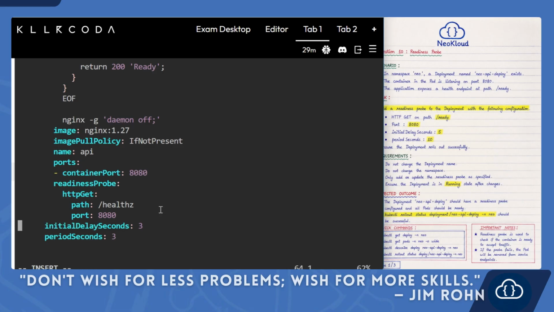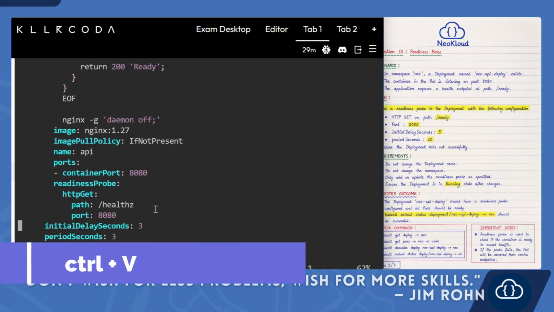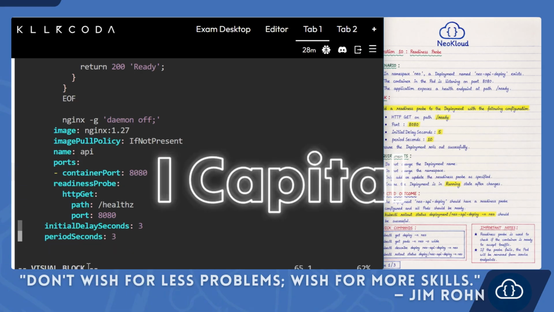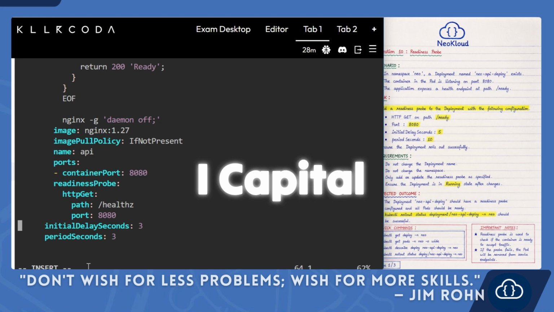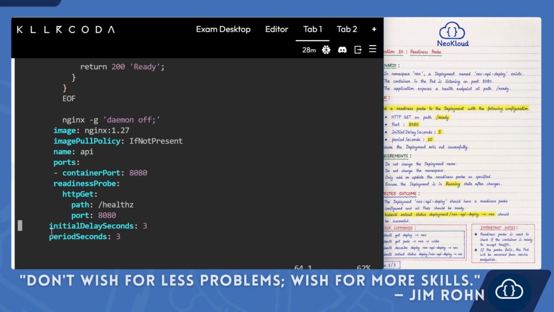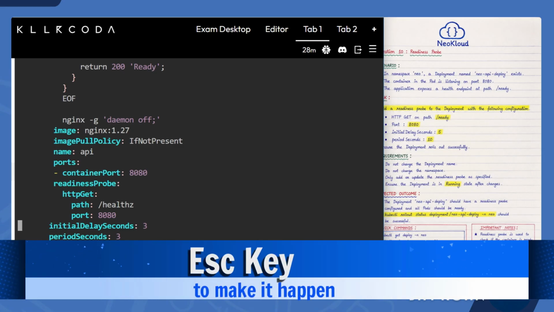Two things here: you can do it with visual block mode. Press Control V, you will see visual block mode is activated, then press the down arrow. These two are selected, then press capital I, press space and then escape. You will see all those are inserted.